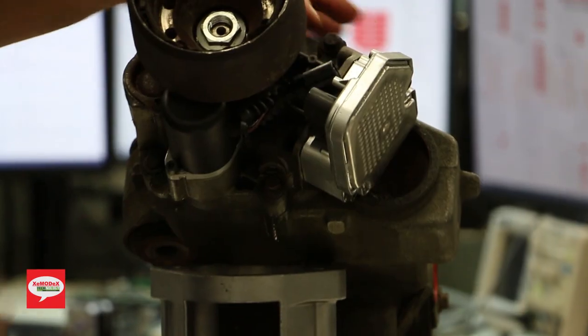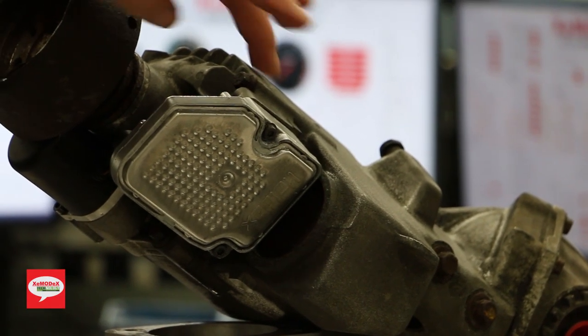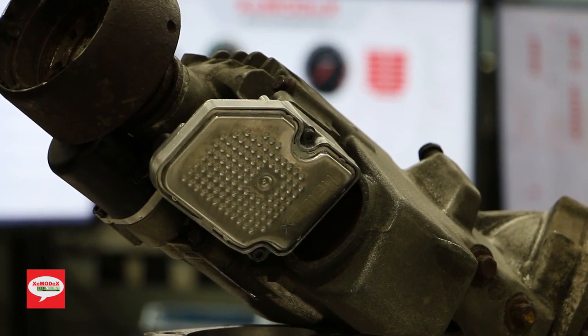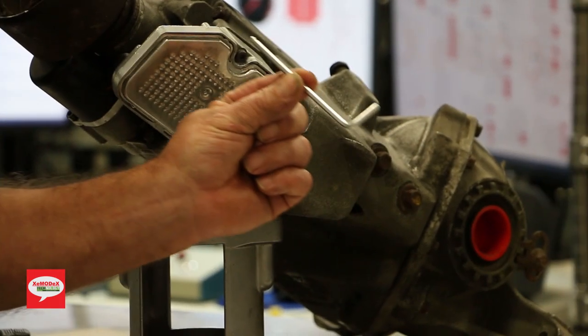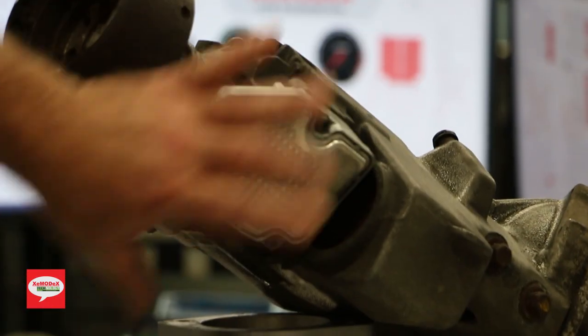Now we're ready to remove the bolts that hold it in place. These bolts have 4-millimeter Allen key heads. On the vehicle, it's much easier to use an actual Allen key because of the restricted area you have to work with. For the mechanics, I'm sure you've got a special tool that'll fit in there and make it nice and easy for you. But today we're going to use a normal 4-millimeter Allen key. It's a standard Allen key that we're going to use to remove this with. Now there's two bolts here.